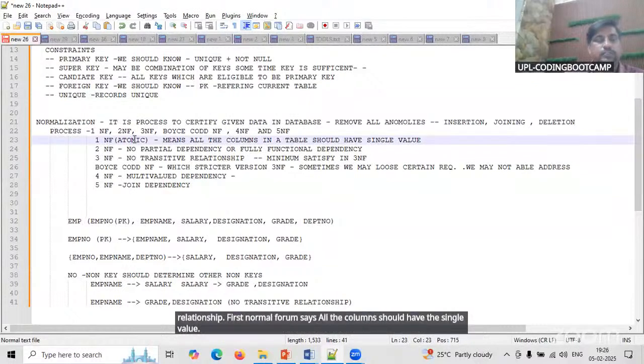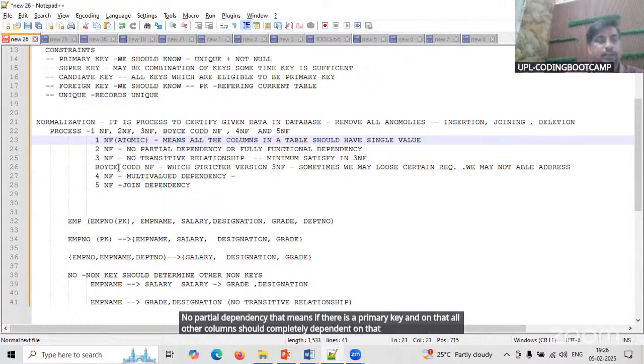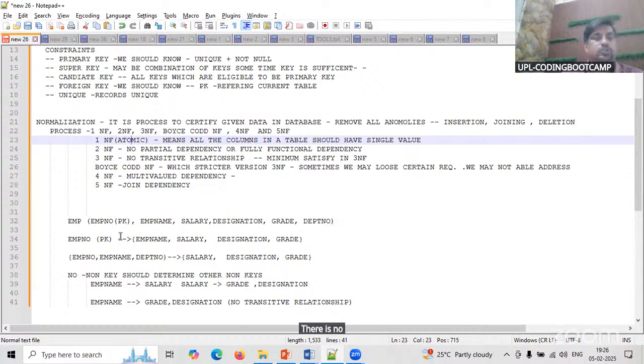Second normal form, and I am stressing this because most people get confused, says no partial dependency: if there is a primary key, all other columns should be completely dependent on it. Third normal form says that among the non-keys in a table, one non-key should not determine another non-key. There is no meaning in a chain like A implies B, B implies C, so A implies C. So you should not do that.